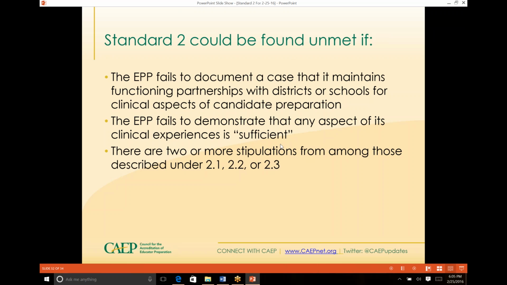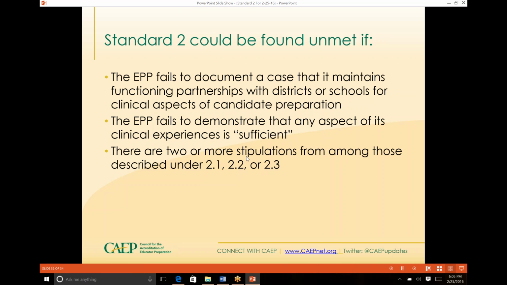If you fail to demonstrate that any aspect of your clinical experience is sufficient, okay, it's enough to ensure that your candidates are effective beginning teachers, you fail to demonstrate that across this entire standard, it could be found unmet.